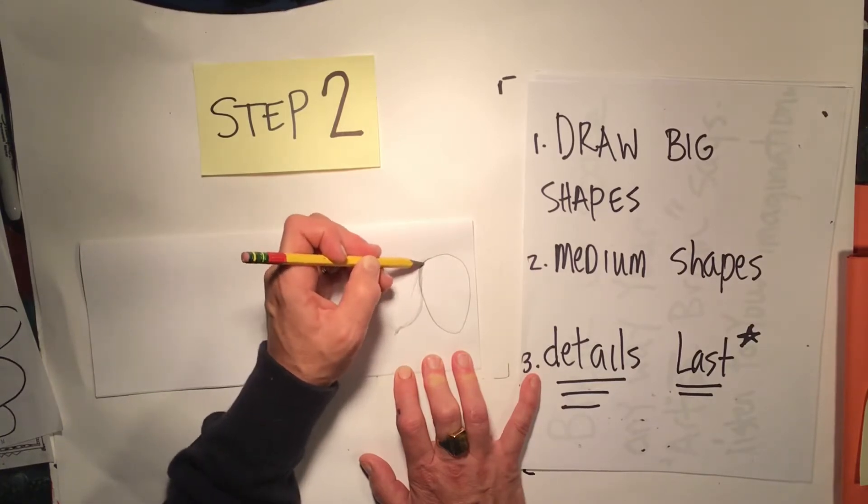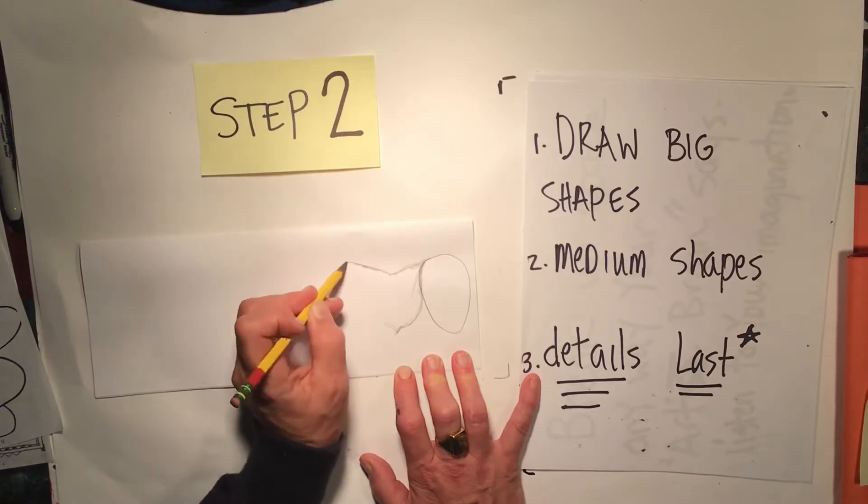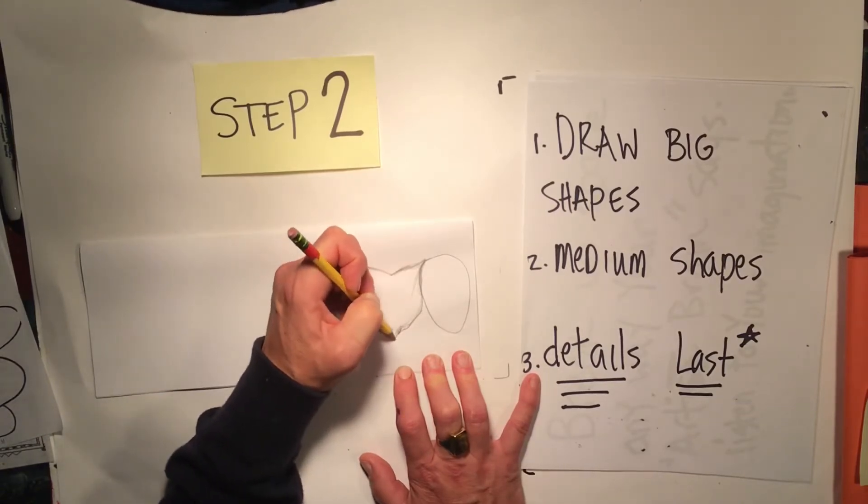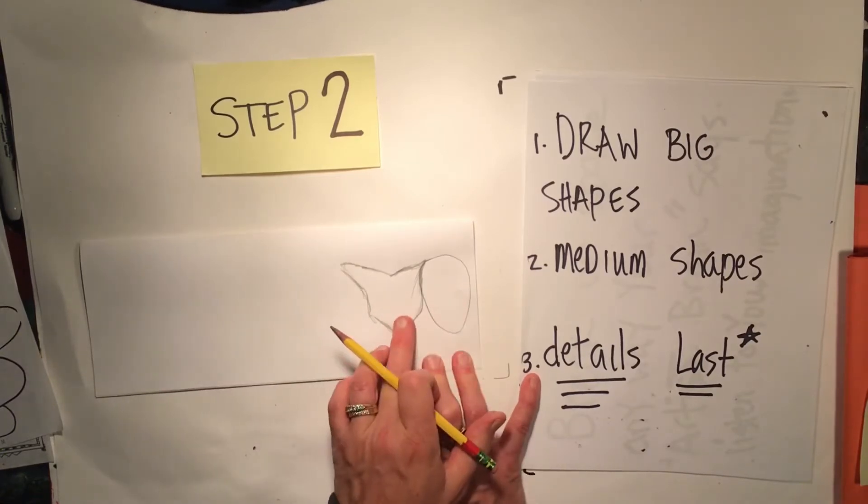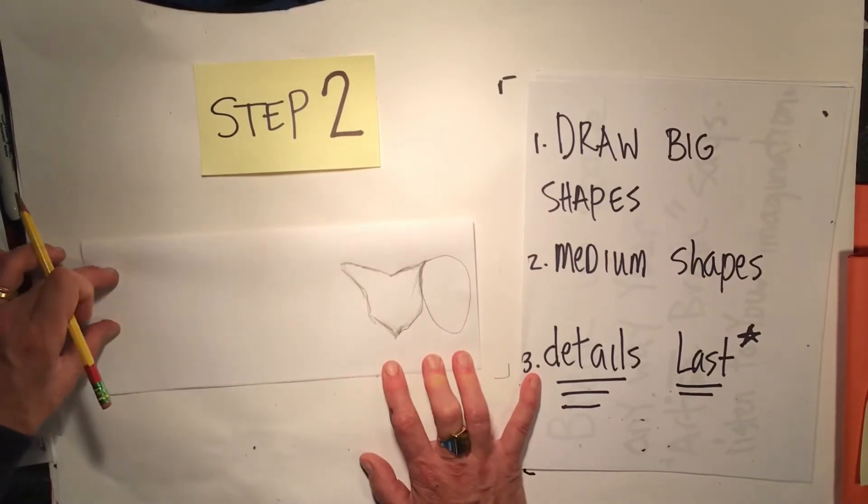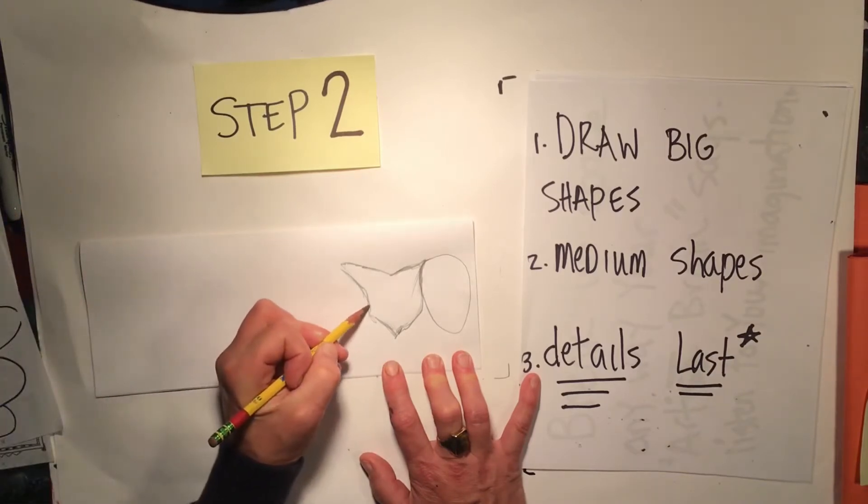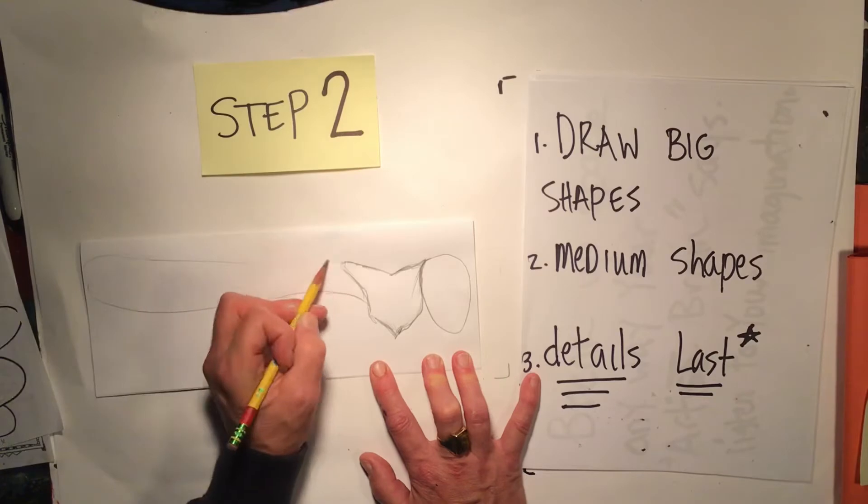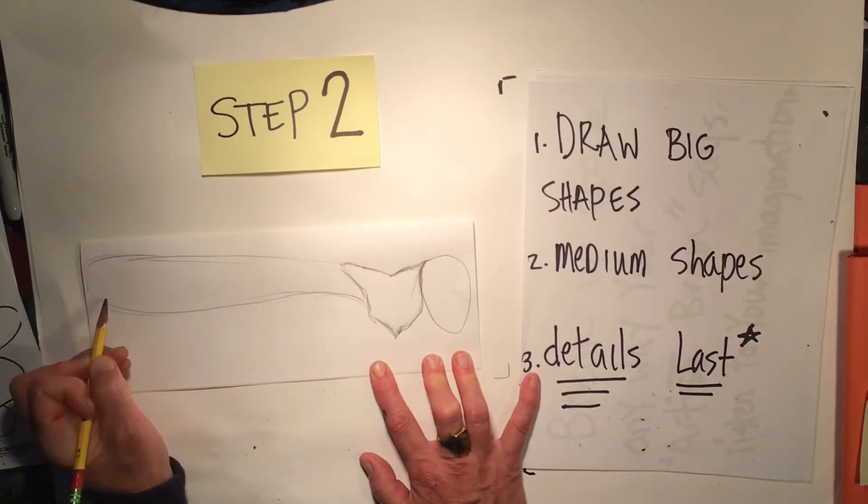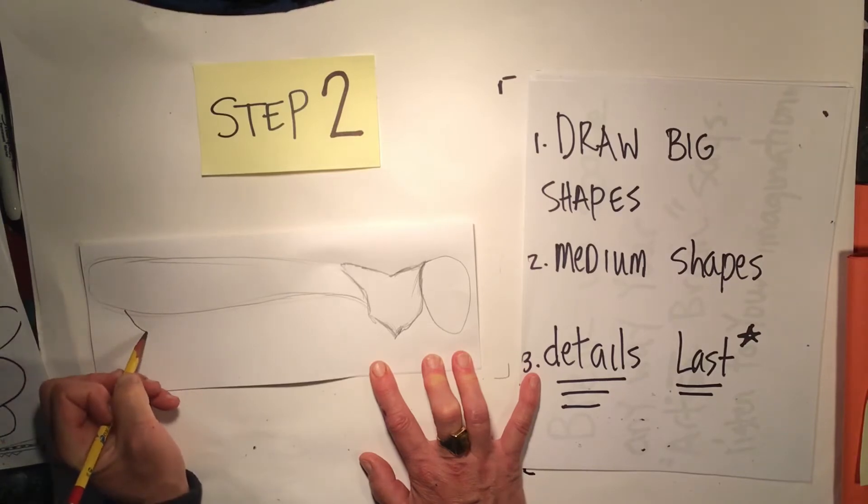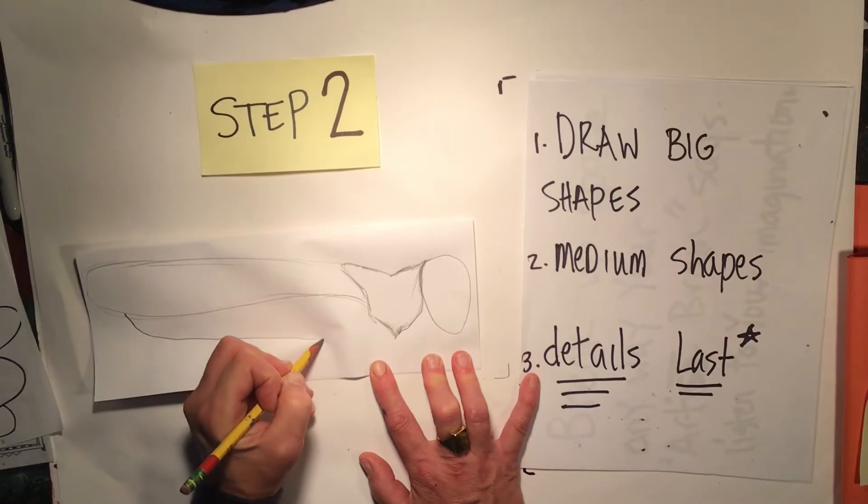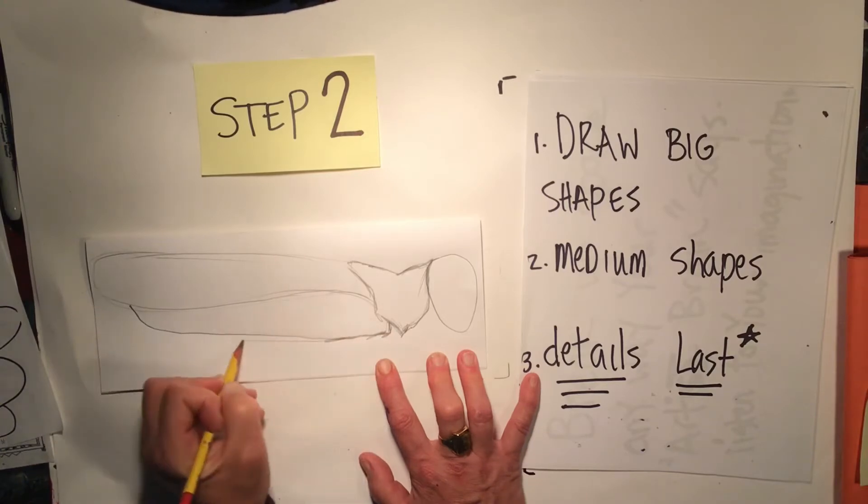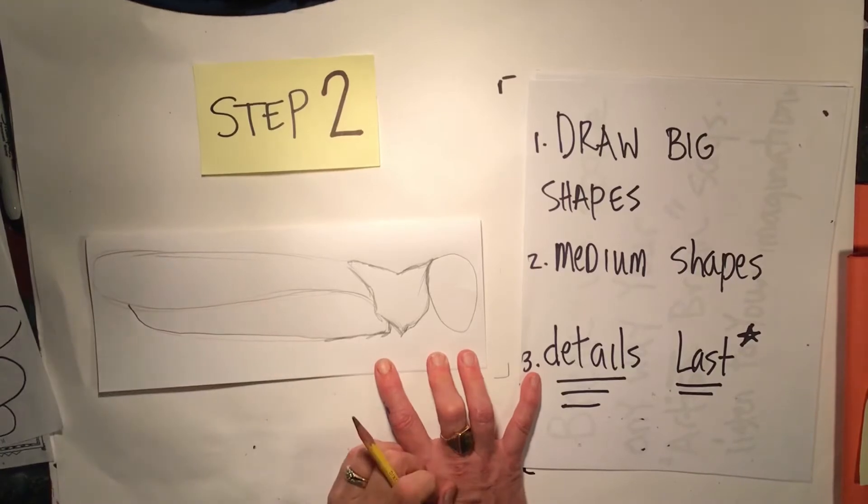This looks like a stretched out letter V and it comes up here. So now I can darken it in if I want. I found the lines that I want. So I've got the head, I've got the thorax. The next part is the abdomen and it comes all the way out. But on top of the abdomen are wings, and the wings are even longer than the abdomen. The abdomen is another interesting shape that's overlapped. I should have been drawing light to get it right. Good thing I caught myself. I'm still not drawing the details, just the big shapes first.